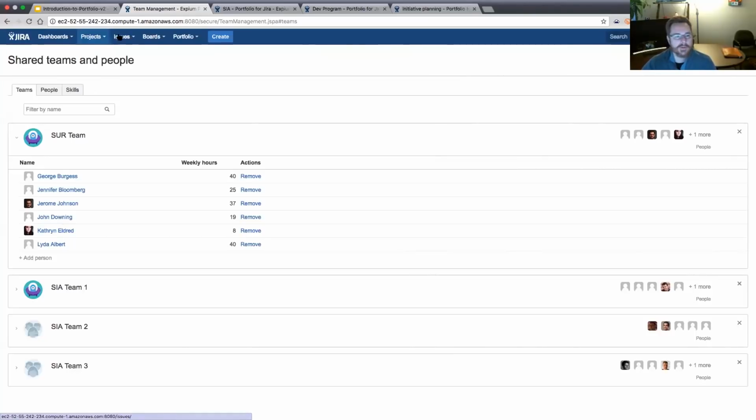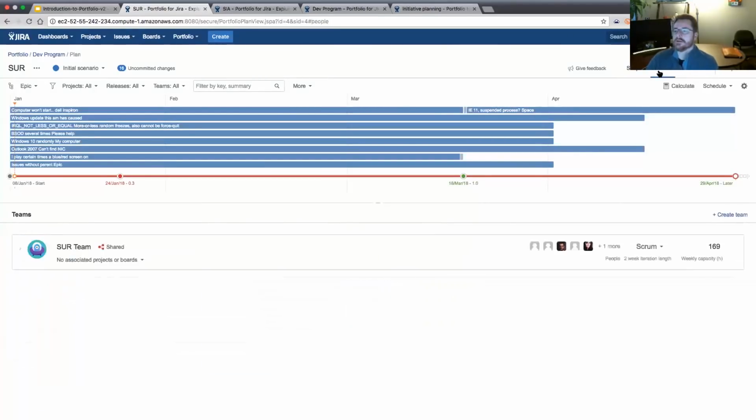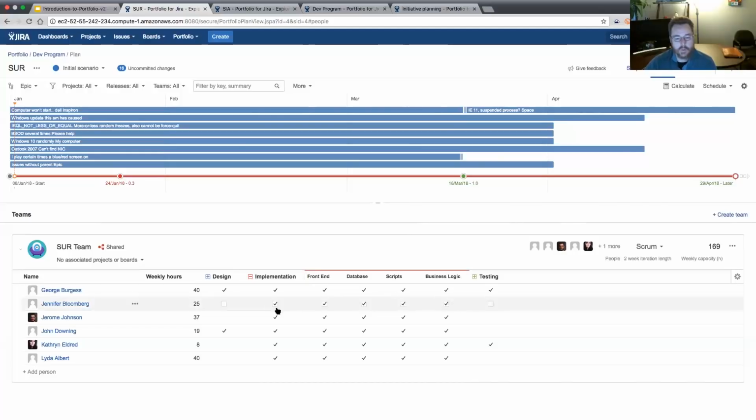So if I go back to my plan here, I want to take a look at teams within the plan construct. So a nod there to one of my co-workers. So here within the plan, I have my teams, and I can create a team here, but this team will be only reflected in this plan. It won't be a shared team. But here in this editing of the team, I can actually decide what stages this particular person is involved with, and within the stages, what skills they have.